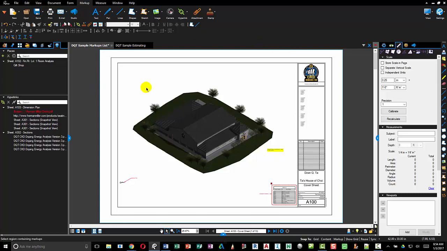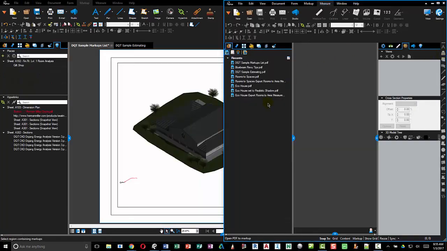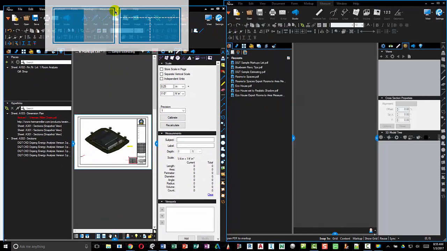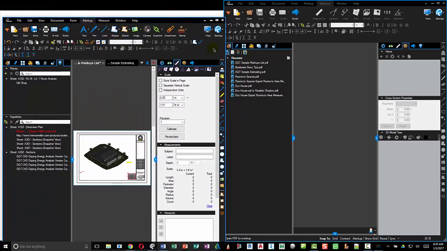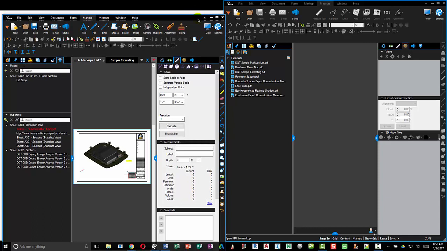Another tooltip is actually a Windows tooltip. If you hold the Shift key down on your keyboard and click an icon for an application, for example, Bluebeam, it will automatically launch another session of that software. And so you can see it here, and I can pull it over to my right. And then you can see this one as well, which I'll pull slightly to the left. And so you can actually have two sessions of Bluebeam Revu running if you need to.